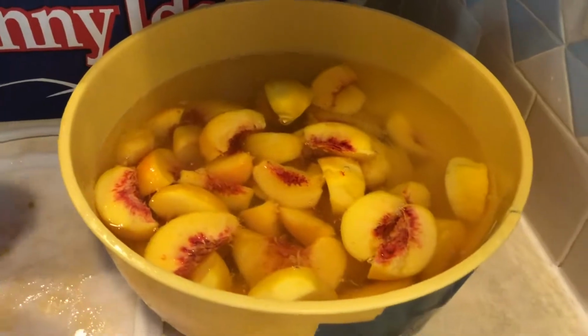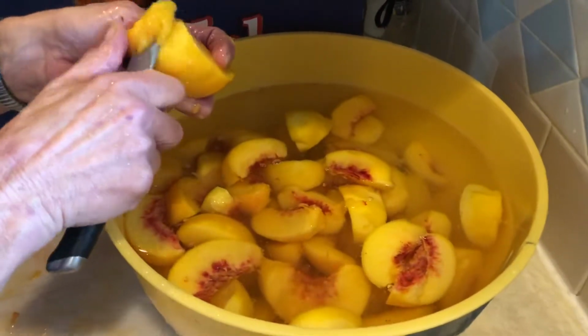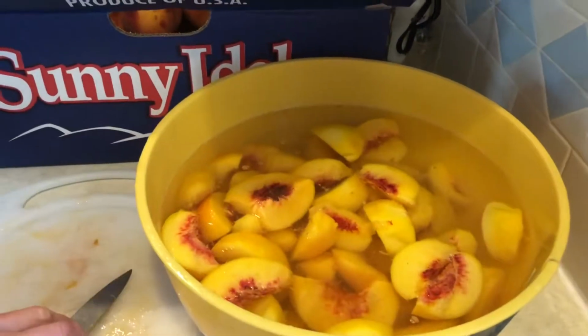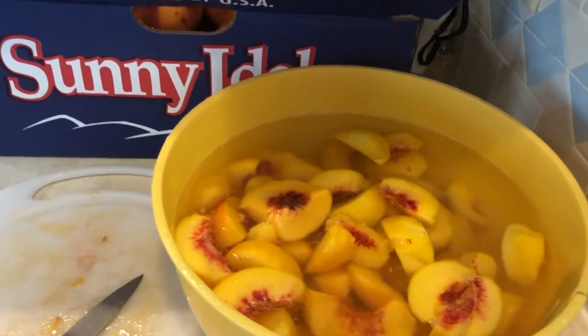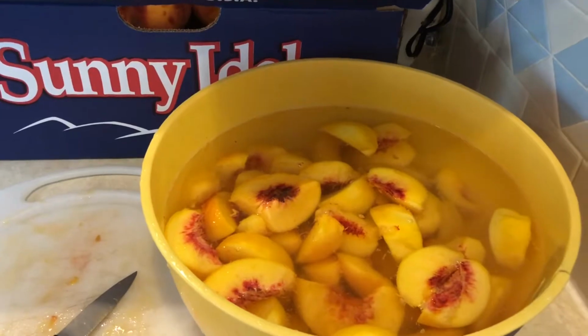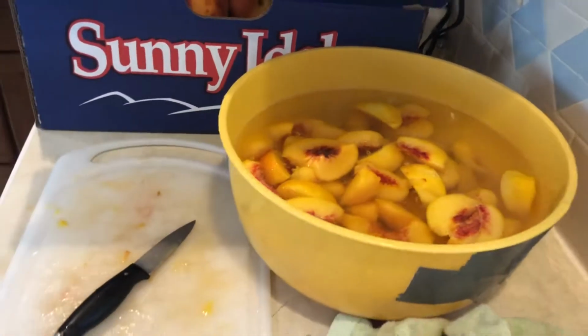that has some lemon juice in it to help preserve them and keep them from turning brown. You could also use store-bought preservatives, sorbic acid. It's just like a powdery thing that you just shake right into your water. You put your fruit in there, they don't turn as fast.